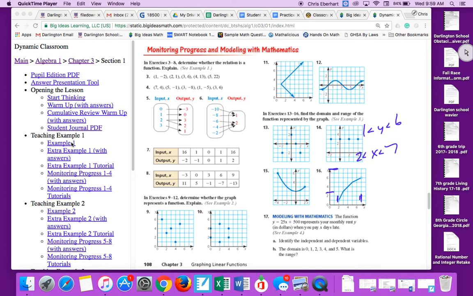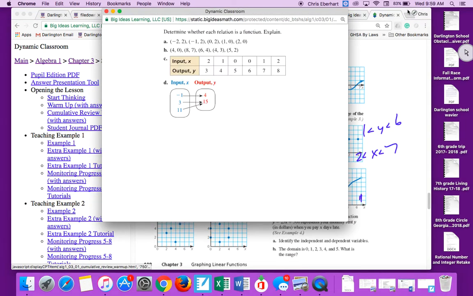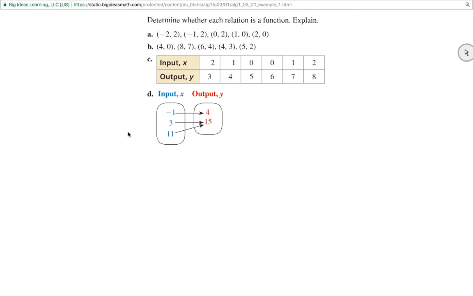All right, I heard a lot of confusion as y'all left, so here's the video on how to do these examples. So what you see here, we talked about functions. Just keep remembering when we go through this, one input is exactly one output. So look at letter A. Letter A, you have inputs of negative 2, negative 1, 0, 1, and 2. Those are all different inputs, and they all have exactly one output, so by definition, that is a function.